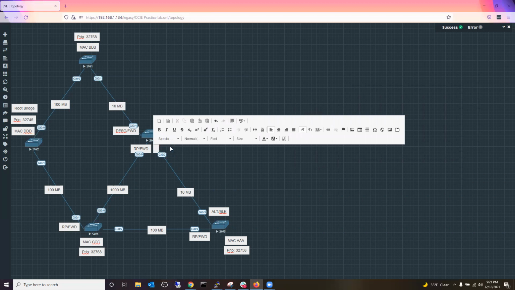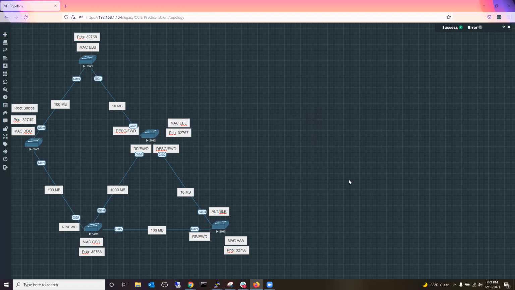Spanning tree, when I was studying for my test, was the thing that gave me the most trouble when I was learning it. Brother, same here. Let me tell you, to open up a little bit to y'all, I failed my CCNP 2 times before I passed it. It's because of spanning tree every time. It's tough, it's hard, it's okay. It's hard, but that's why we have sessions like this.